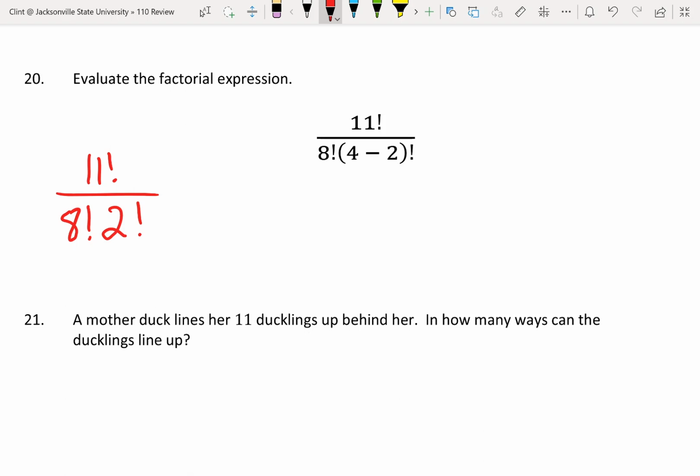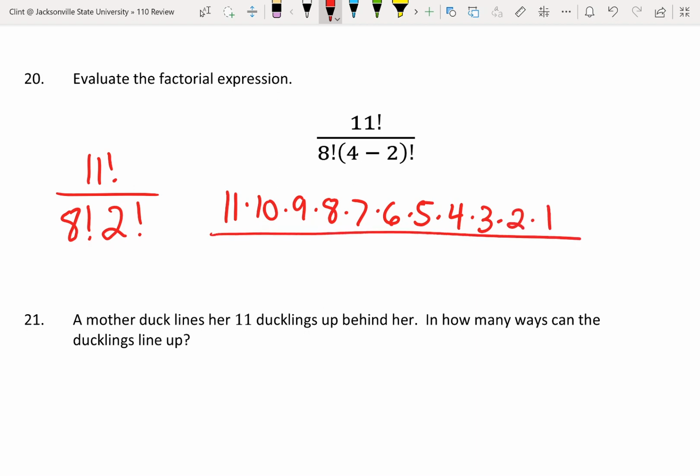And then hopefully you remember our little cancellation trick that happens right on the top. I'll go ahead and write the whole thing out. You don't have to write it all out. And that's what we got on the top. On the bottom, we got 8 times 7 times 6, all the way down to 1. And then for 2 factorial, we got 2 times 1. Again, you don't have to list every single term out if you remember how it plays out.